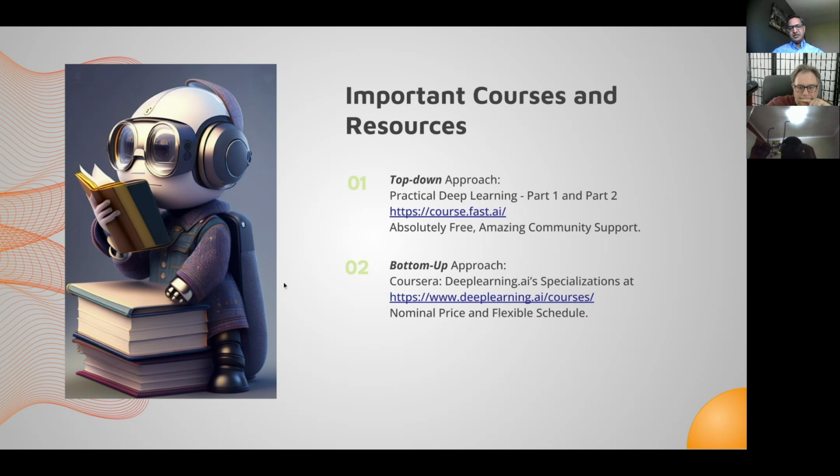But if you're more of a bottom-up person where you want to learn the fundamentals first and then go on, then you should go to deeplearning.ai courses. These are mostly done by Andrew Ng's team, and they're very world class. But be sure to understand that no matter which approach you take, you will know everything needed in both approaches. It's just a matter of style. So I have suggested, if you're not from a hardcore computer science background, for example, I've seen a lot of lawyers and doctors taking the fast.ai course and doing amazing things. And so my personal preference is the top-down approach, fast.ai, but you can do both or choose one. So just remember this.